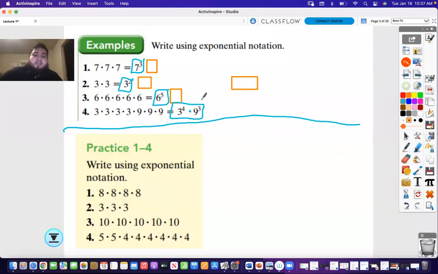Would anyone like to share their answer for number 1 for the practice problem? For myself, I got 8 to the power of 4, as well as the other way, 8 to the 4. I don't know if you say it like that, but yeah. I wouldn't say 8 over 4, because when you say that, Justin, that's a fraction. You could easily confuse yourself then. Yeah, so you want to say 8 to the power of 4, or 8 to the 4th power.